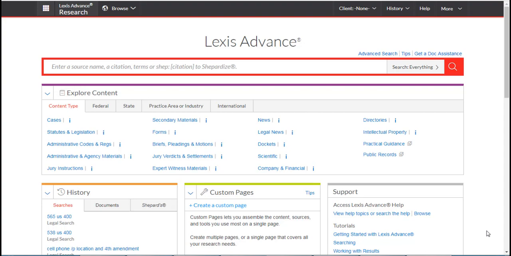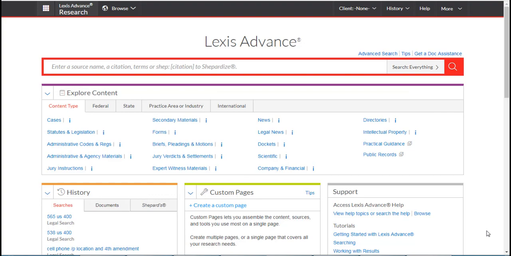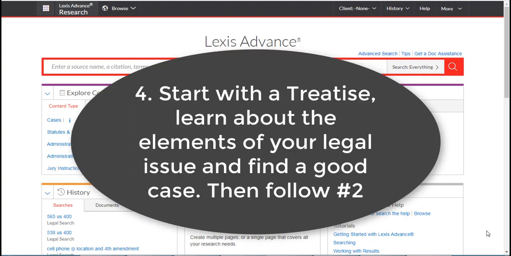Or if you've been given a statute, start with the statute, go to the case notes, and look at the cases cited, then follow number 2. Or the way that you've been taught in the past, and the most preferred way, is to start with a treatise, learn about the elements of your legal issue, find a good case, then go on to number 2 above.